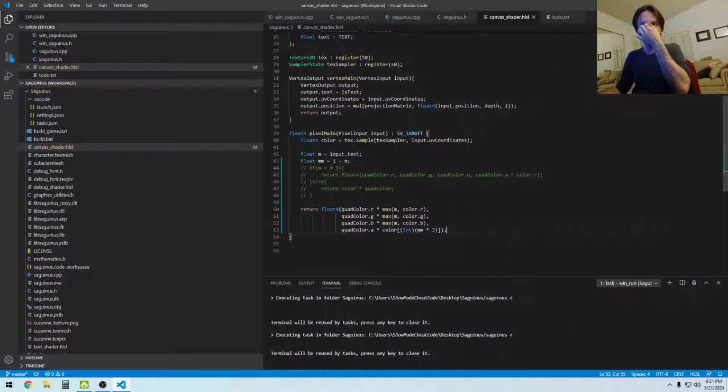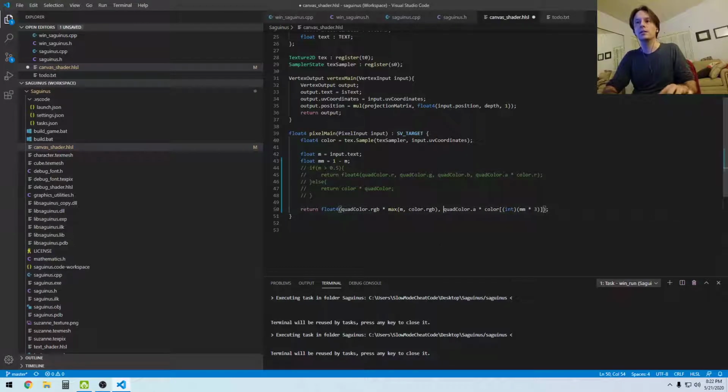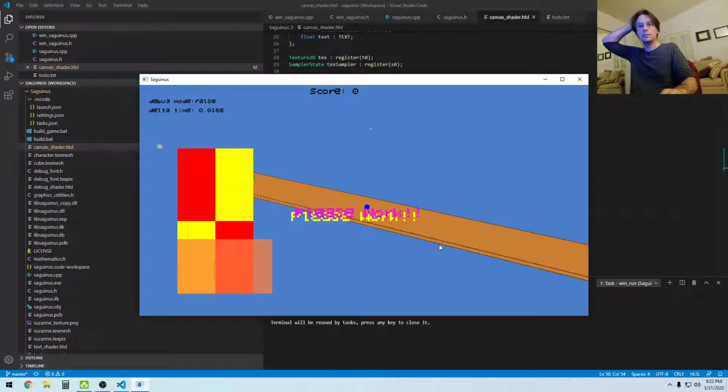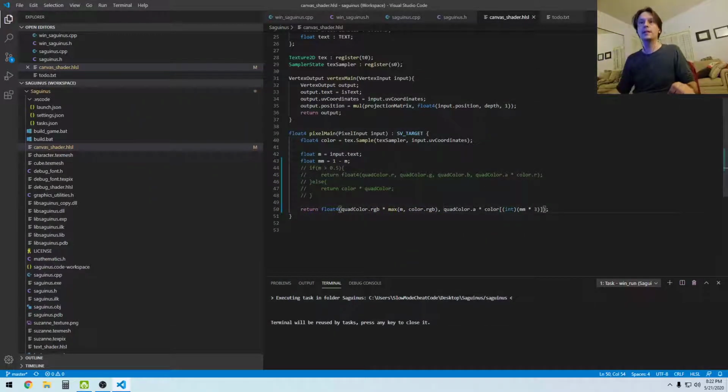Okay, and I don't even think I have to do it in 3 separate steps. I think I can say RGB, and then do this all together now. Yeah, cool. All right, sweet beans.